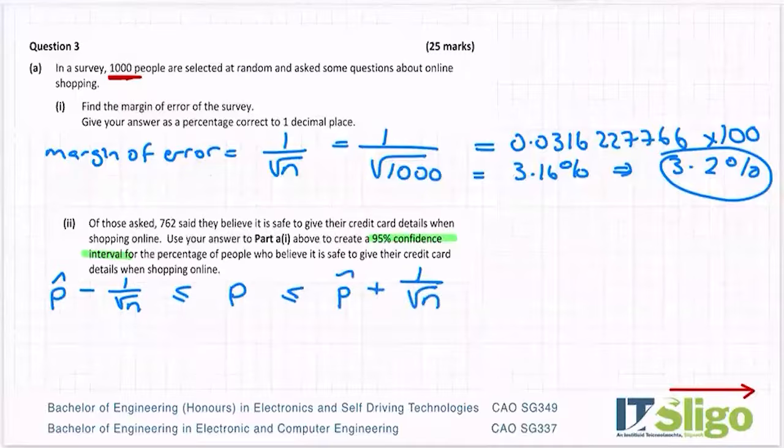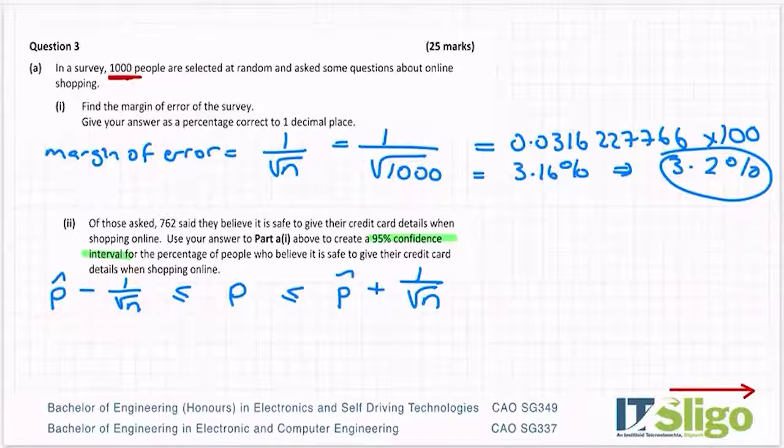Okay, so P stands for your entire population. You don't need to know this, but it's just kind of explaining what I'm going to do in a minute. So this is a confidence interval for your entire population. This is your sample data, and this is your margin of error.